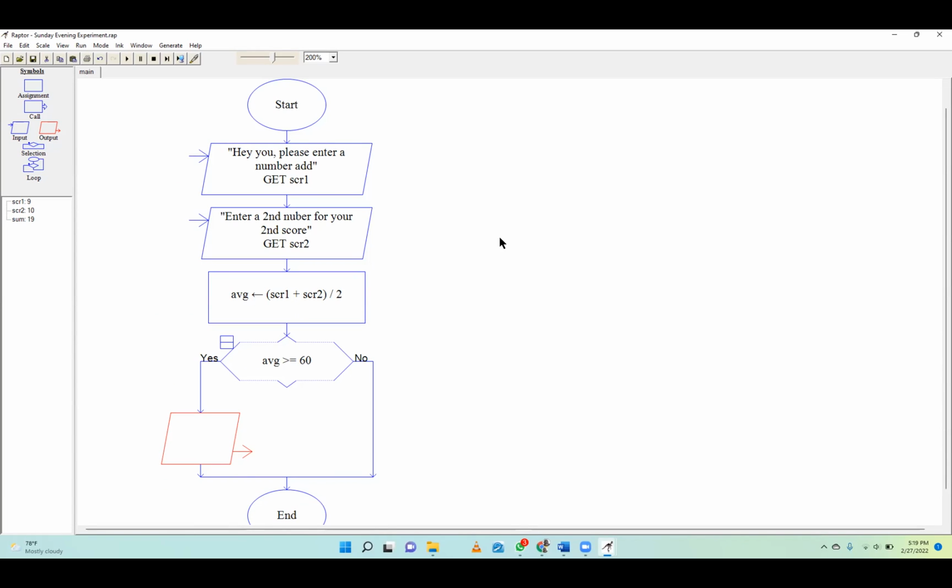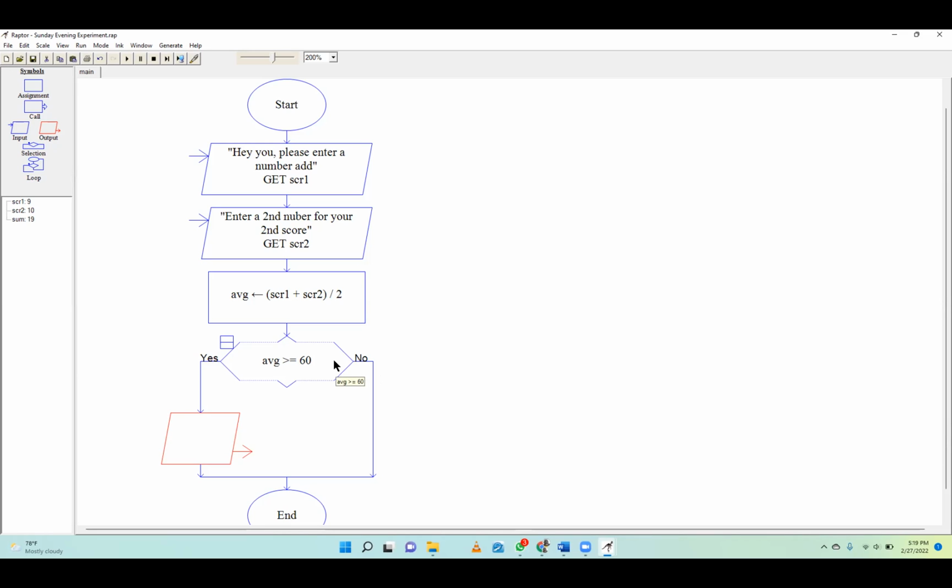Yes, me too. So would there be a confusion? Because the word yes is here and the word no is there. So if you do the flowchart, what if we structured it with yes on the right and no on the left? Would there be a problem with Raptor?